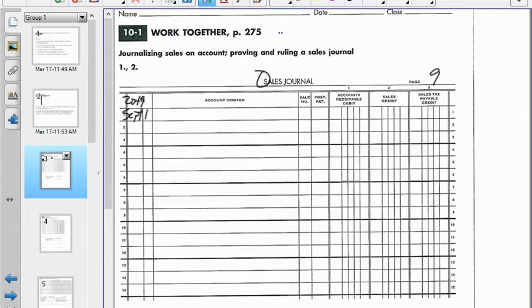Sales invoice 104. The date is September 1. Adrian Mikowski is the account receivable label, because again, we're going to sell to more than one person on account or one company on account. Invoice is 104. $800 sale. Here's probably going to be the thing we got to concentrate on. The number they give you first is the sale number, which is the middle column number. $48 in tax. $848 is going to be my transaction. That's the account receivable.